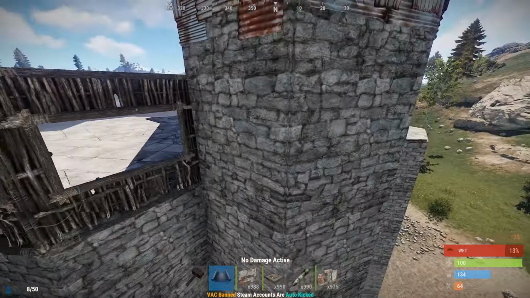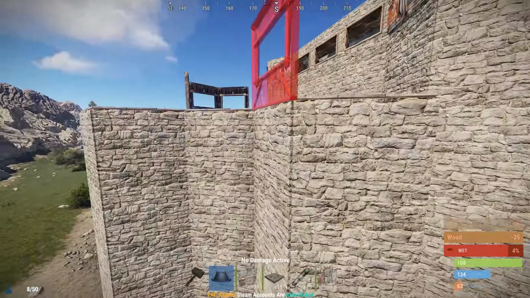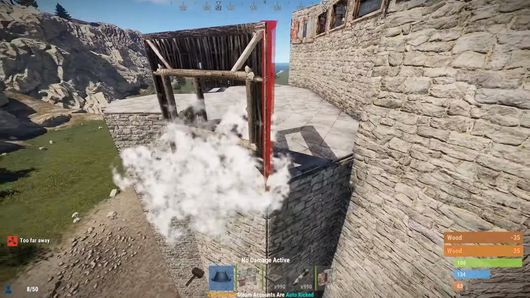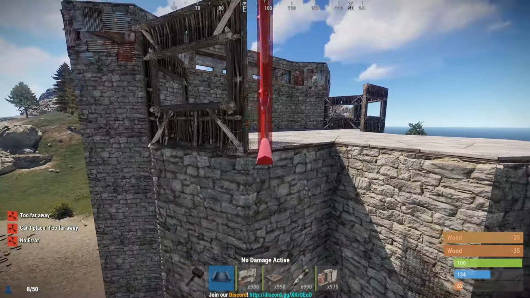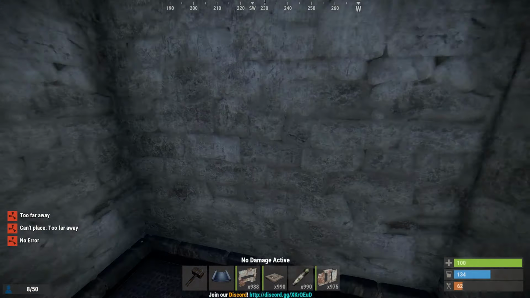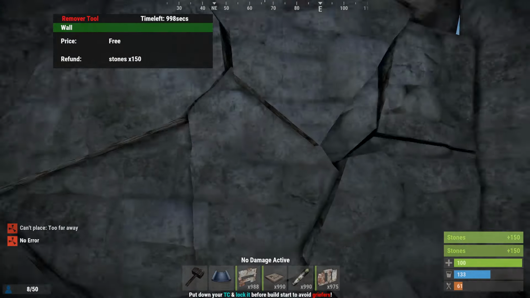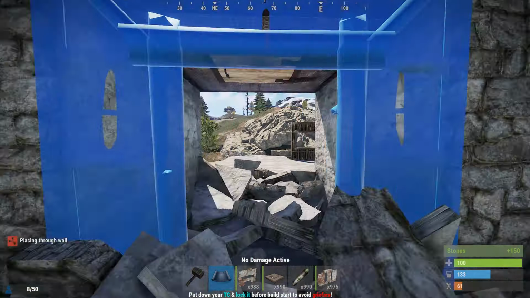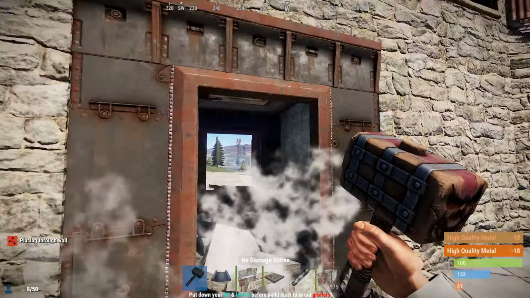And now what we're gonna do, we're gonna do little hatches, or little whatchamacallit, window frames. Okay. Window frame. And then right here, when you're coming up, take out this wall. Do it like this. Of course, you make it beep.